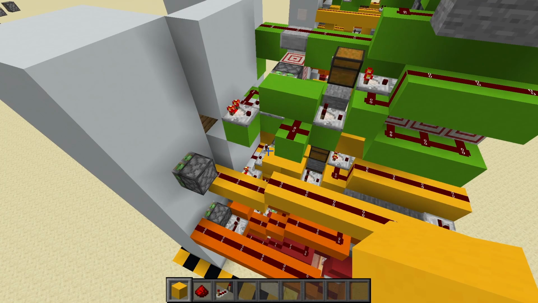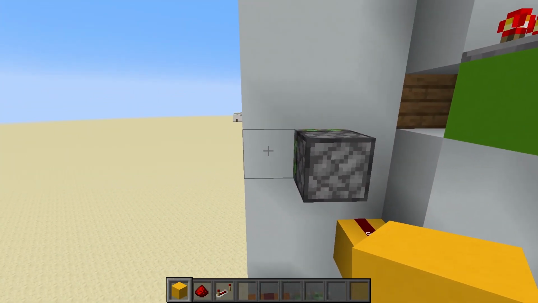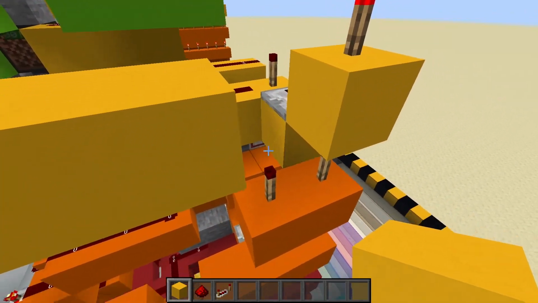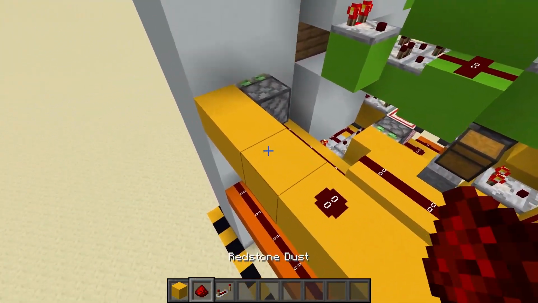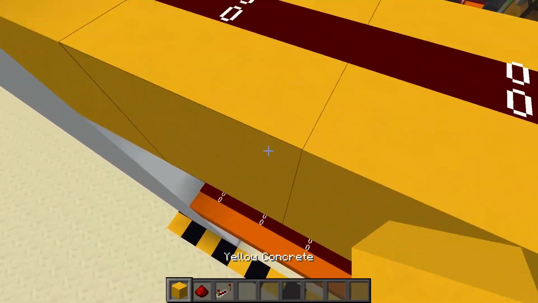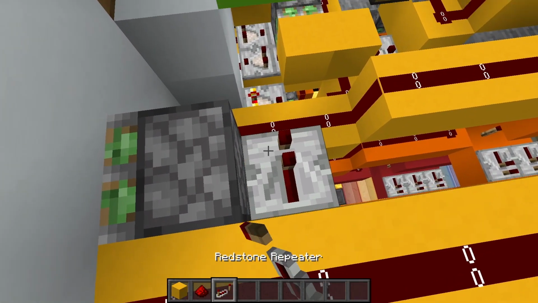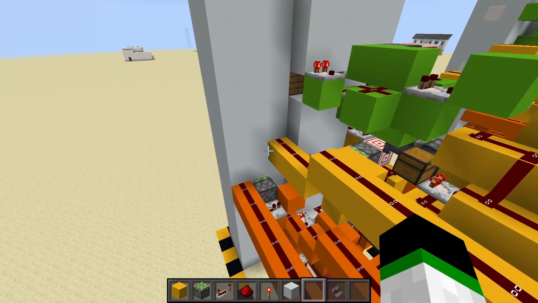Hey, remember earlier when I said I continued on the tutorial when I forgot an important step? Yeah, I kind of did it again with this area. You need to put a line here, then dip it down 1 and back up. Put redstone on top of it. Oh, I fell down. Whoops. Put a block here with a repeater and a block.